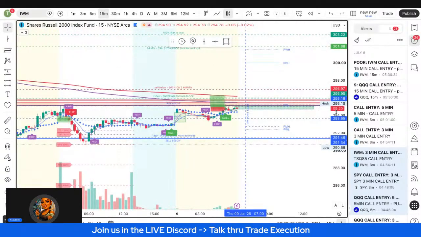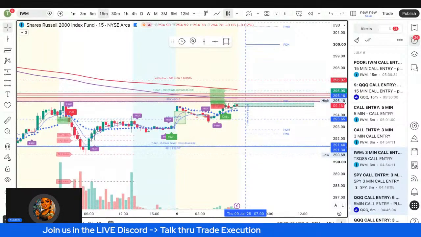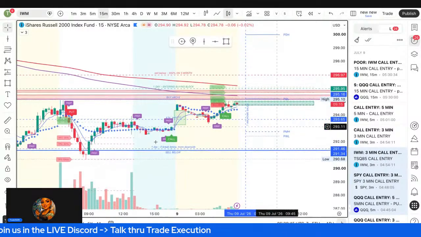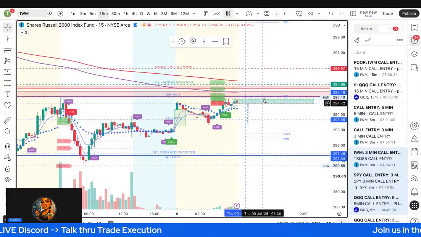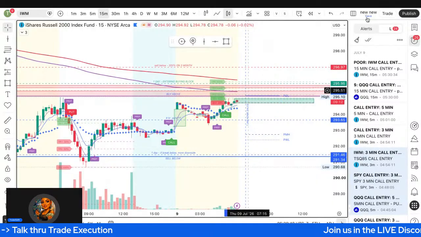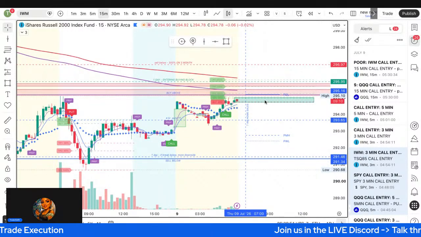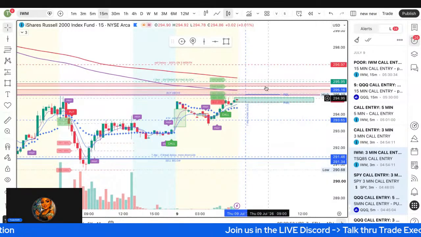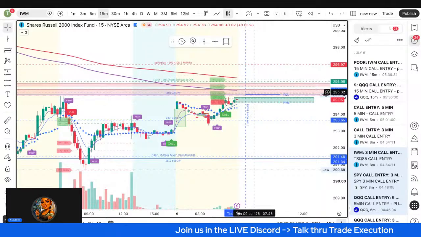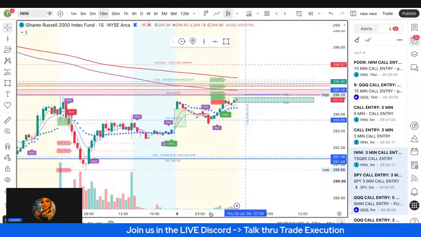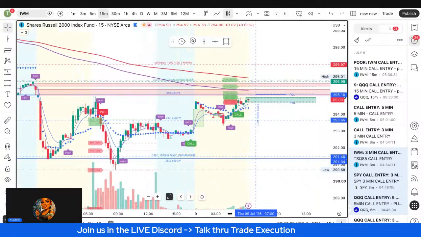We also have, I remember seeing these gaps appear too in IWM, and so it looks like we're going to try to hit that today, along with what's happening on QQQ. QQQ has already kind of hit those gaps that were up here, and so we might see that happen with IWM as well. It's even started.